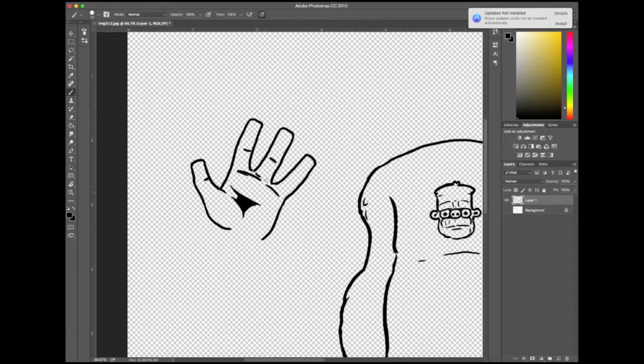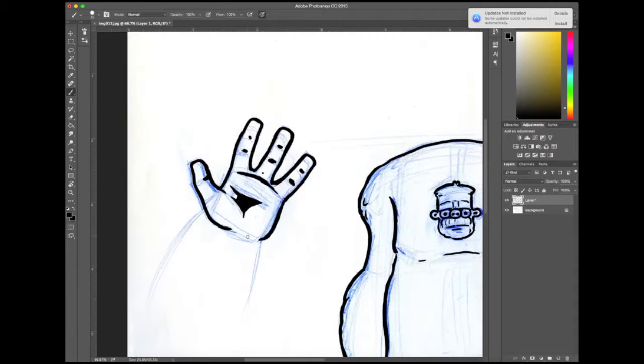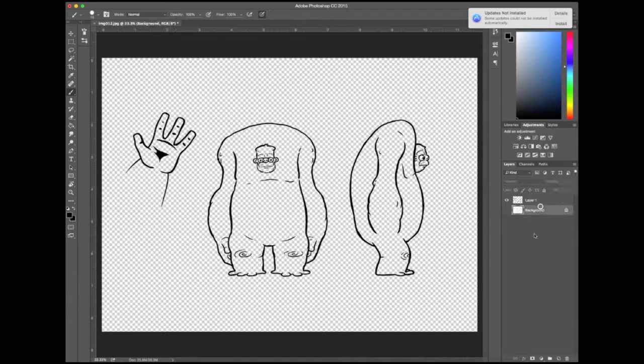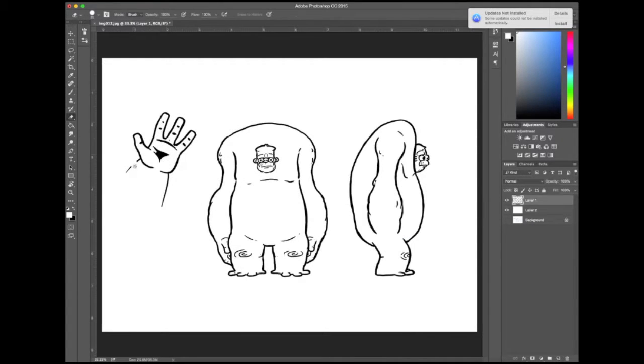So you can see I kind of rethought this hand a little bit. I wanted to give a little less detail. I think I kind of started out here, and I wanted to put lines in. My natural inclination, or most people I know, their natural inclination as well, is to clutter it up with a bunch of lines, right? Which is not necessarily what you want to do. You want to keep it simple. You don't necessarily want it to be a simplistic drawing. You do, however, want it to be simple. You want to add only the detail that's going to enhance it, and you don't necessarily want to go overboard, because it just means you're going to have to draw it over and over again, and overly rendered can drive you crazy.